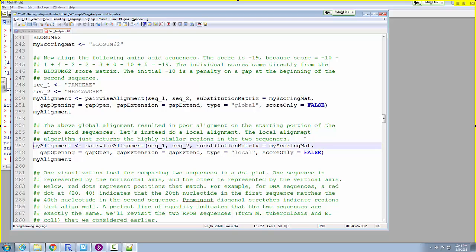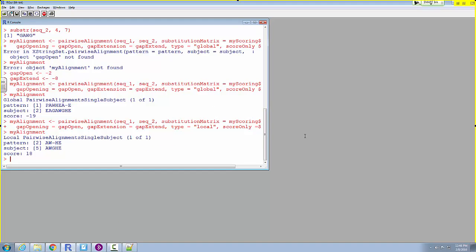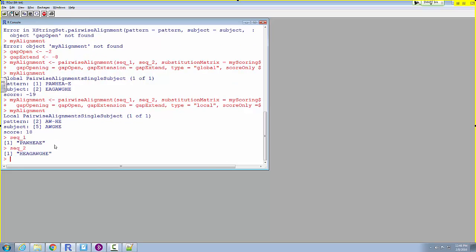Let's do it again, and let's try a local alignment. See what difference, if any, we get. That's what the local alignment comes out with, and the score is 18 in this case. And notice that we don't have all of the two sequences printed out here. We only have taken this A, W, H, E, and found a good local match for that portion over here, specifically the latter portion of the second sequence.